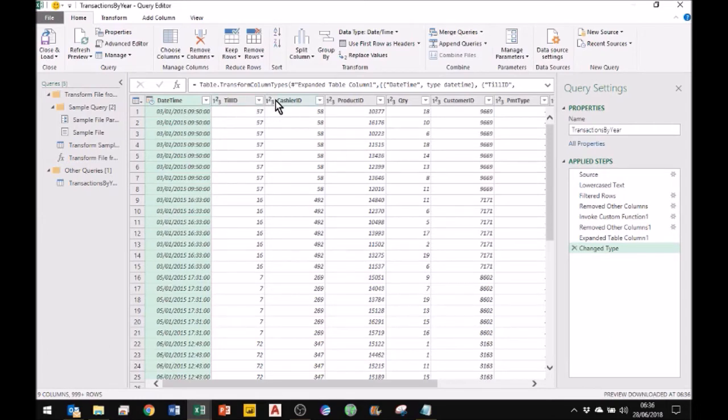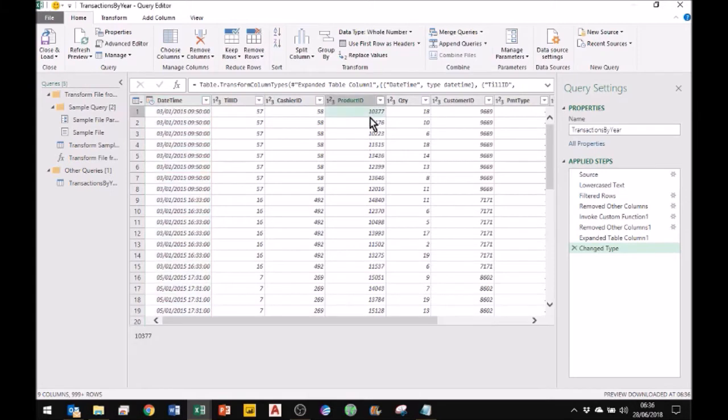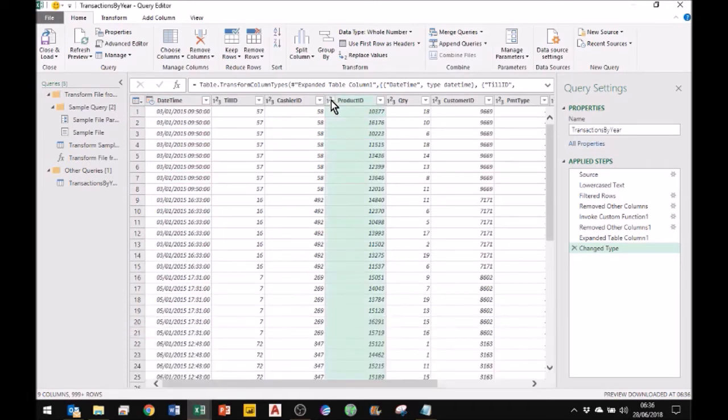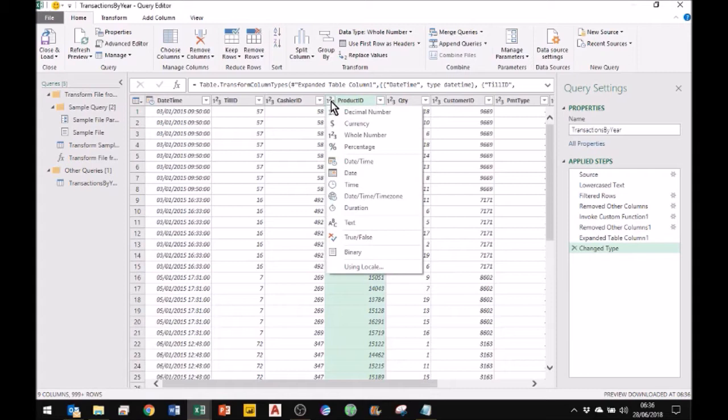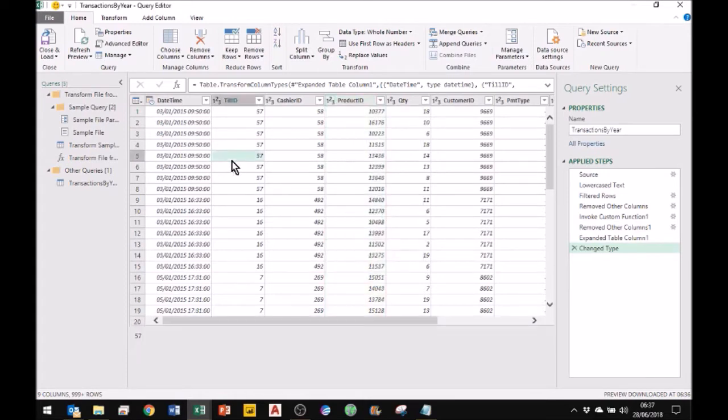We have various other fields, and on the left hand side these have all been picked up as number fields, even though these are product IDs, which are actually text codes rather than number codes. We could change them by clicking there and changing them to text if we wanted to. We're not going to do that in this case.